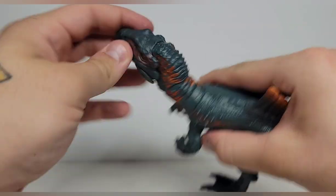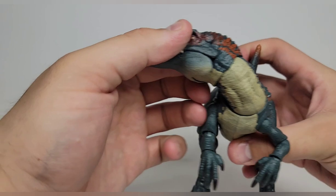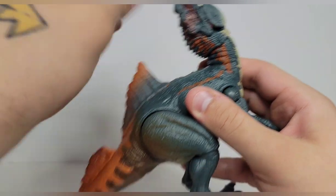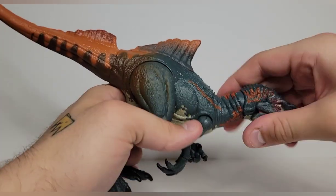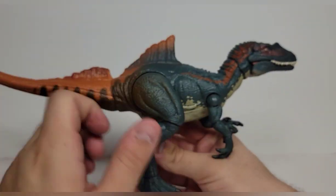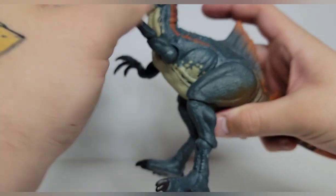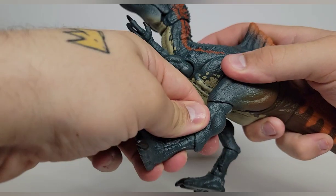In terms of articulation, the head's on a ball joint so you can get very good side-to-side and up-and-down movement with the neck — pretty much 90 degrees to the side, which is awesome. You haven't been able to do that before. The jaw opens, you can get him to look all the way up, and you can get him to look almost 90 degrees down. I love this setup, Mattel — keep doing ball joints like this. The shoulder will hinge outwards and down, it'll rotate all the way, the elbow has a single hinge and swivels, and the wrist actually swivels and hinges, which is nice.